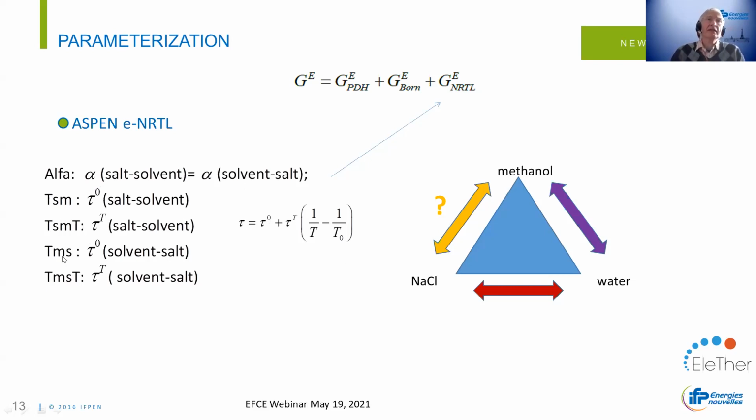The names that you see here are the ones that I use in the next slides to identify each of these parameters. I just want to put a little emphasis on this specific shape of this temperature curve, because we want to separate the parameters that refer to the temperature where there are most data available, which is the reference temperature, if you like, which is generally 25 degrees C, 298 Kelvin. So the tau 0 in this case refers to data at this temperature, and the tau t refers only to the slope.